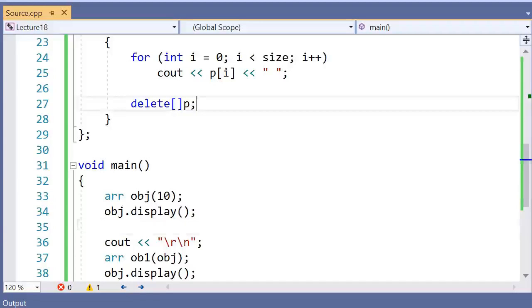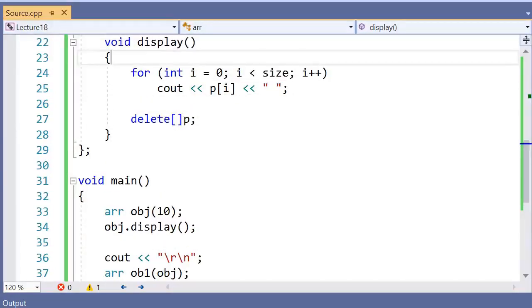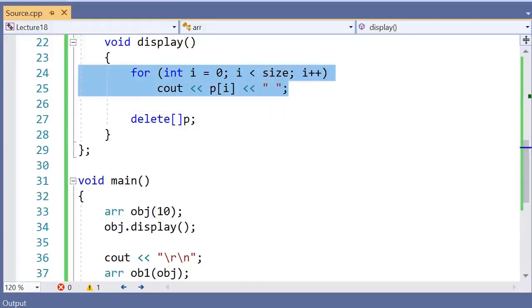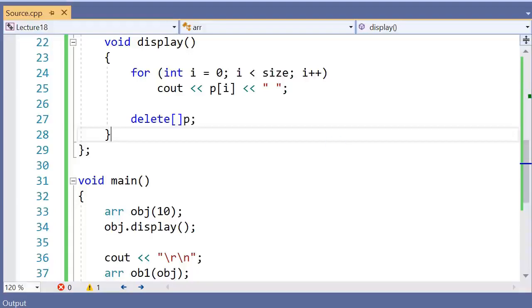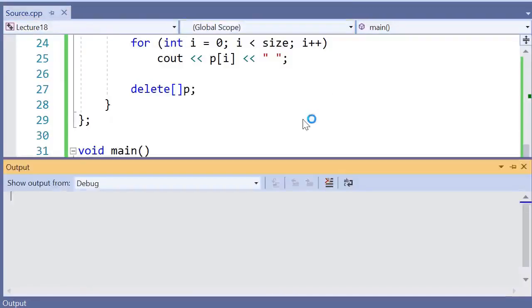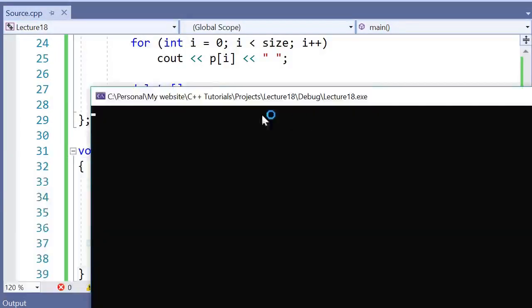And I'm calling this statement after this display function. So once this display function is called and it printed the values, I'm deleting this p variable. Now in this case, if I try to run the program, let's see what happens.